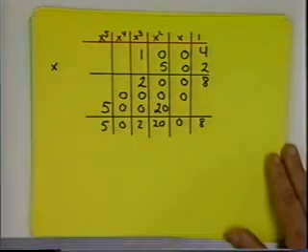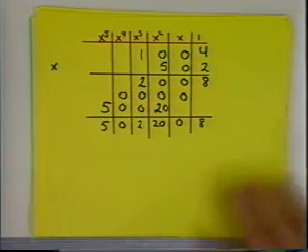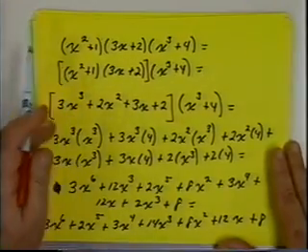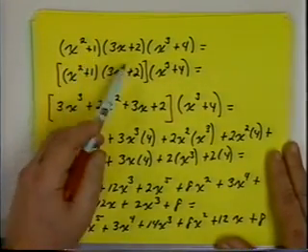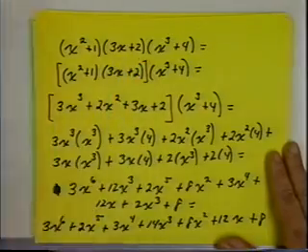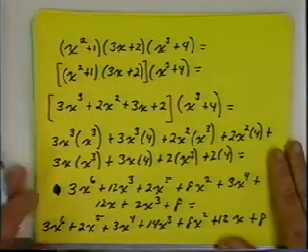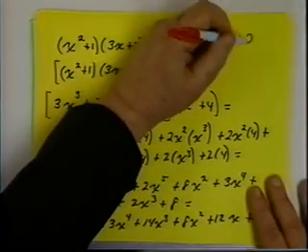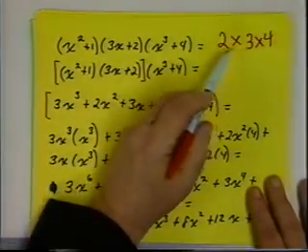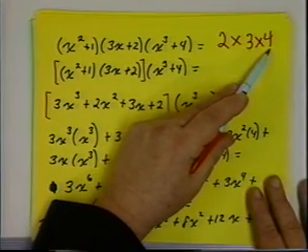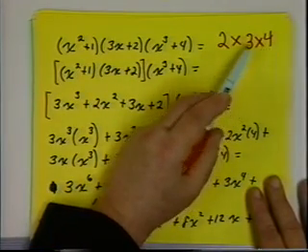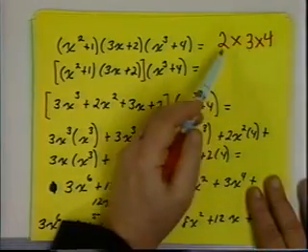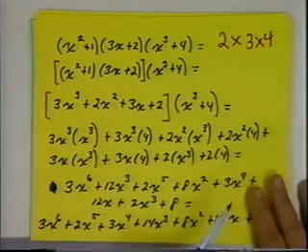And by the way, if you have more than 2 factors, you just do them 2 at a time. Suppose somebody says to me, multiply x squared plus 1 by 3x plus 2 by x to the third plus 4. Suppose they give me something like that. Well, what did you do in regular multiplication when somebody said multiply 3 numbers? Didn't you just multiply the first 2? You said 2 times 3 was 6. 6 times 4 is 24. Or you could have said what? 3 times 4 is 12, times 2 is 24. In other words, you group these and never had to worry about multiplying more than 2 numbers at a time.